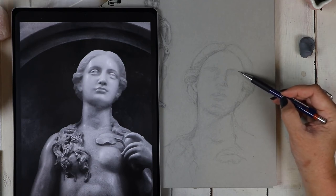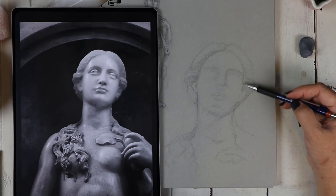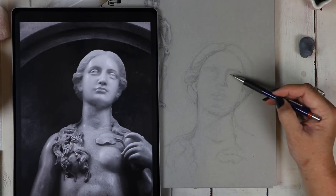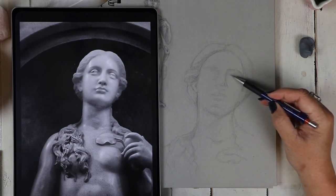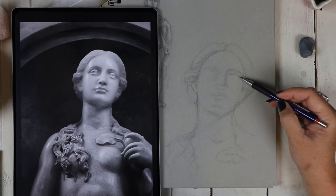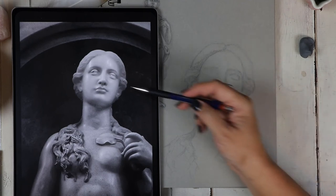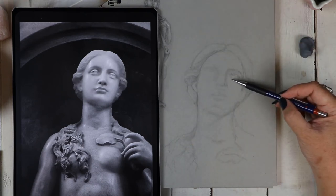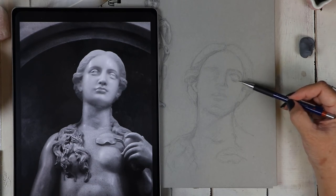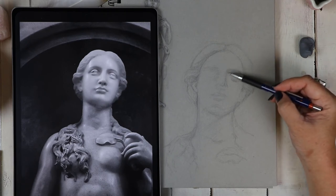I'm just looking at the brow at the moment, at the way that it sits in her skull, how closely the brow line comes to the edge of her face here. And then I'll look at the distance between the brow line and her upper lid, and the shape of her upper lid. And then it's not a very defined lid, the lower lid rather. There's a lot of similar tones here, but I can see that the shadow is forming on the underside of her lower lid. So I'm more looking to draw in that shadow than I am anything else. You see that that comes right down, and that there's shadow, and there, much darker shadow on this side.